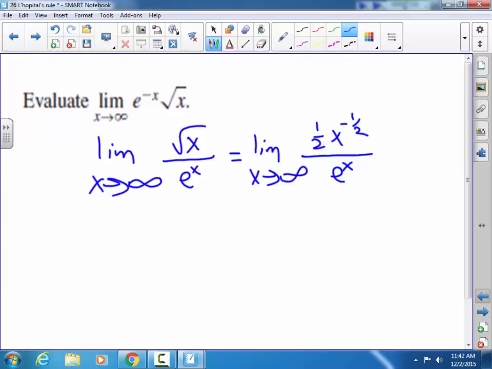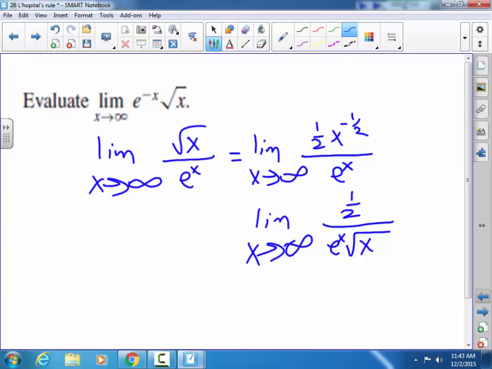Because if I plug it in now, I don't know what I get. I need to do something with this x to the negative 1/2. The best thing for you to do right now is to simplify this to 1/2 over e to the x times the square root of x. Now, how did I make that a square root of x in the denominator? Right, the x to the negative 1/2 came down. Now, I'm kind of excited about that because I've got a 1/2 in the numerator, so I can solve this problem now.